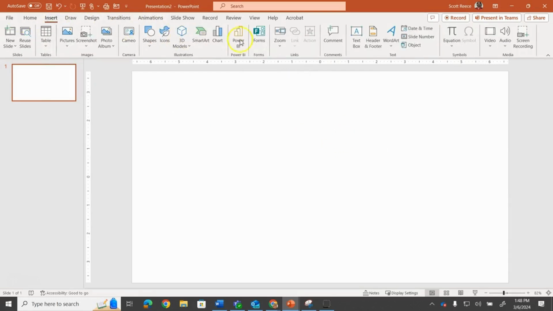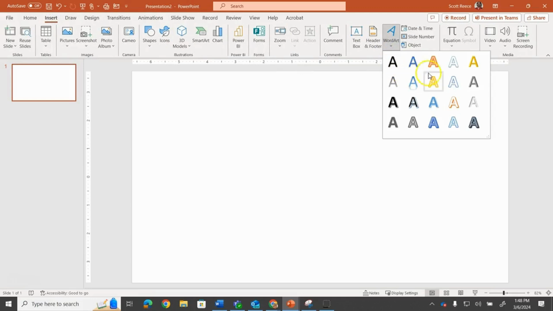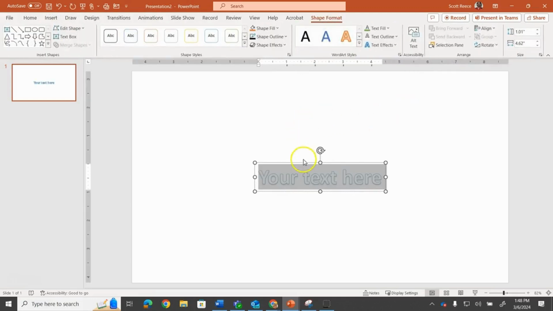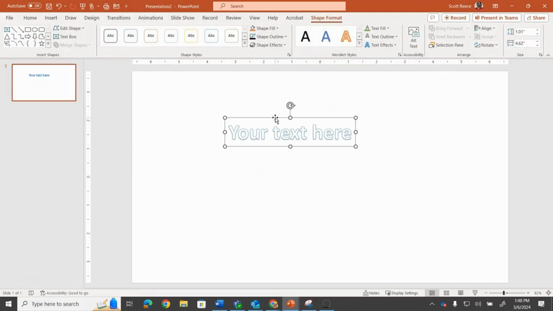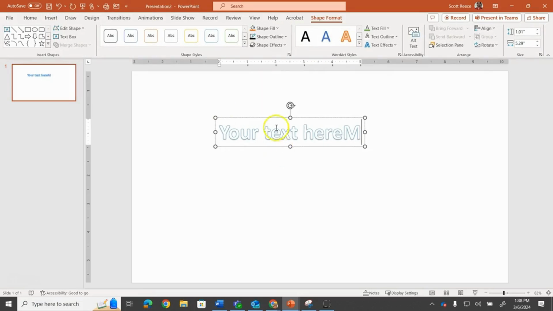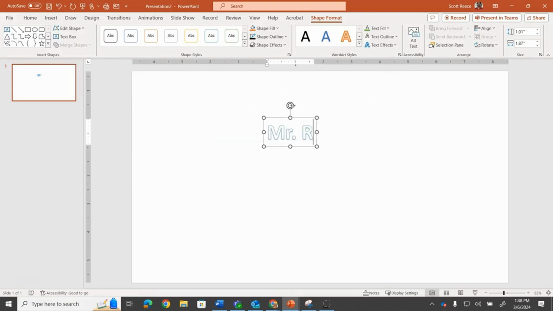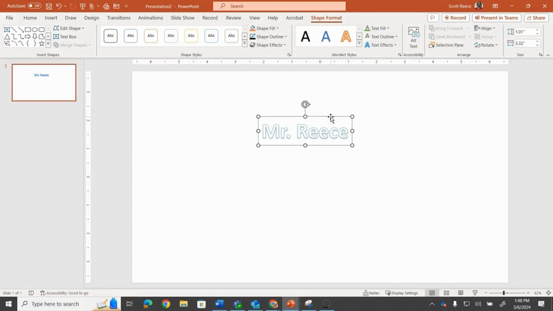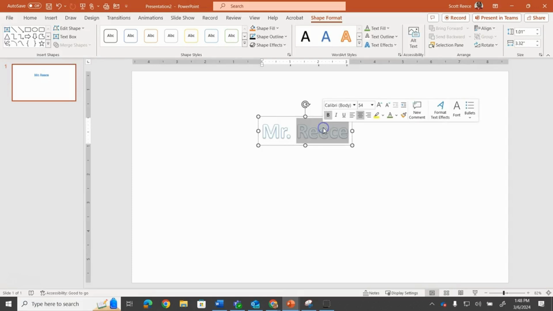Another thing that I want to show you that's really cool, and this is one that I struggled with for a long time, was I wanted to be able to put a second outline, for lack of a better term, around my words.